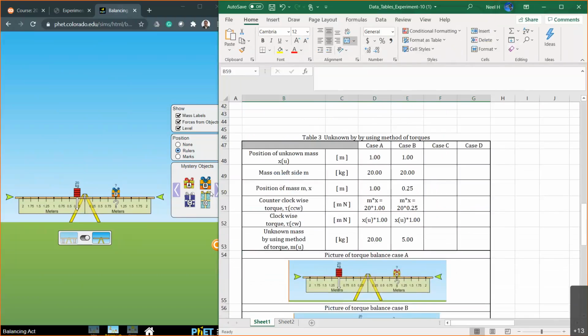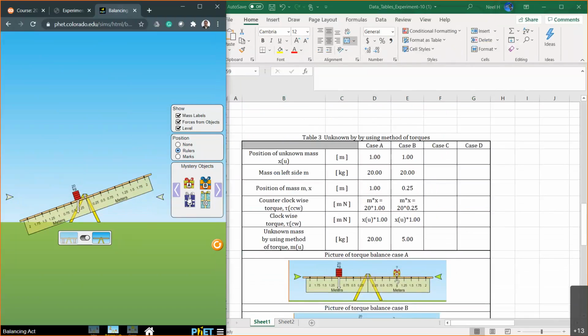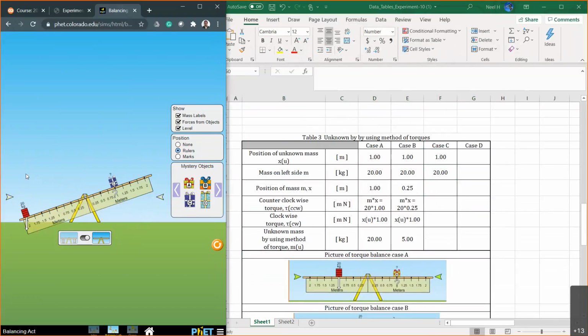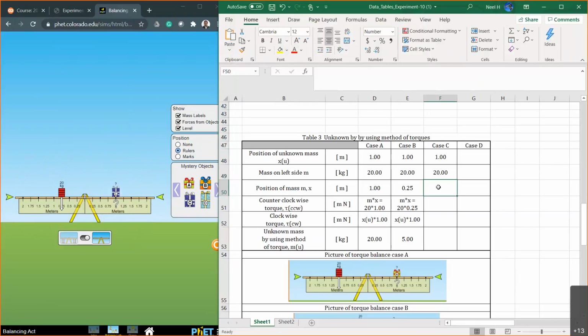All right, then let's take a look at two other cases. Object C, we'll place in the same location, 1 meter, unknown object. The known object will still use the mass 20 kilograms. Now you can see not enough torque. Let's bring it to 2 meters, too much. So which means it's in between. I can calculate, but I'm going to do this trial and error way. Just change the position until it really levels. When it's level, then we know exactly the torque balance should be valid. Now the position is 0.75.